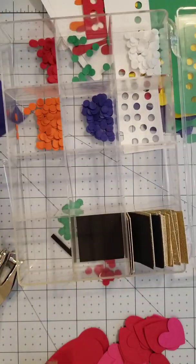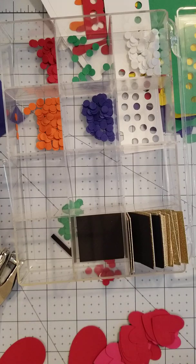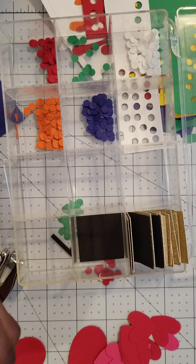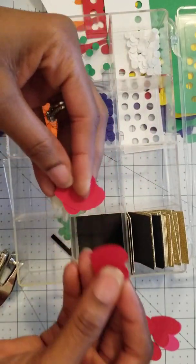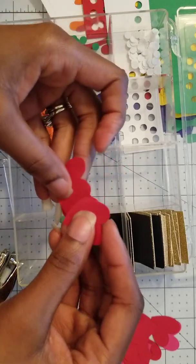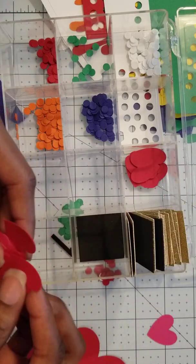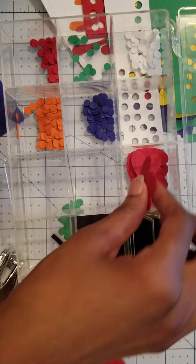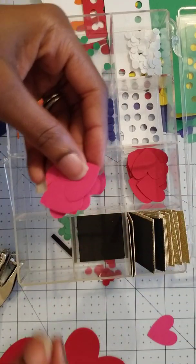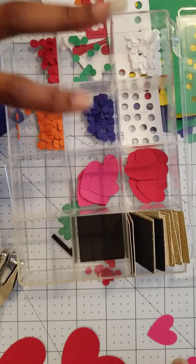And then right here next to me, I have these hearts, which I was making for a Valentine's card that I was supposed to mail to my nieces and nephews, but I didn't get around to it, so I'll just mail them a card later. These hearts I cut out with my Cricut Maker, and not by hand. So I'll just stick these in here as a placeholder. I have pink and I have red, and I have like 3 of these clear bins, so it doesn't matter how many colors you have, you can always separate them out, or even get some of these.